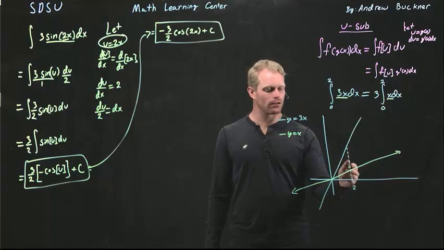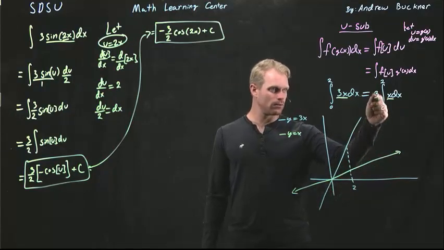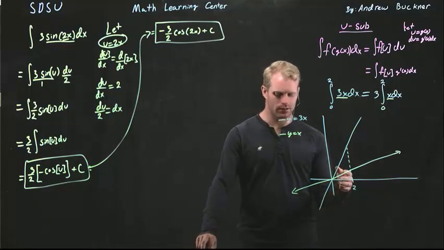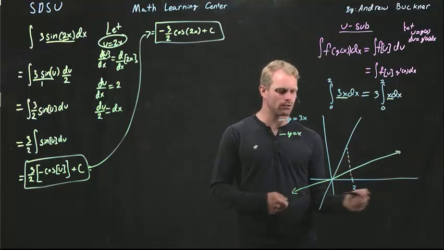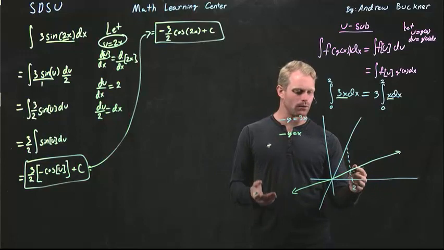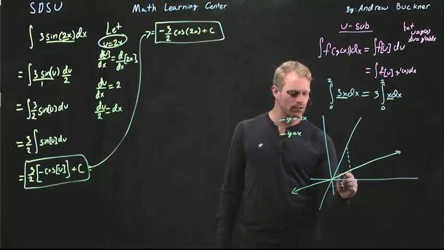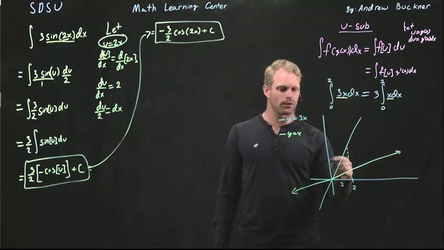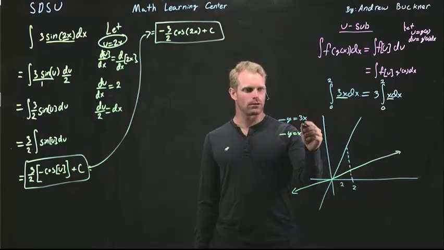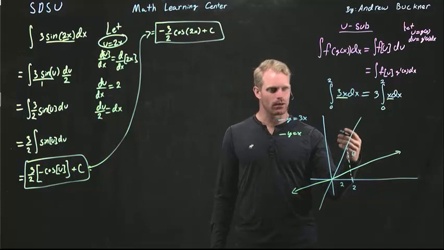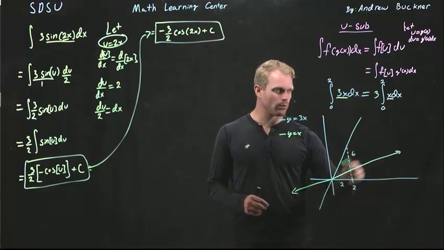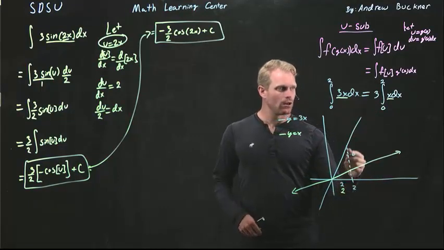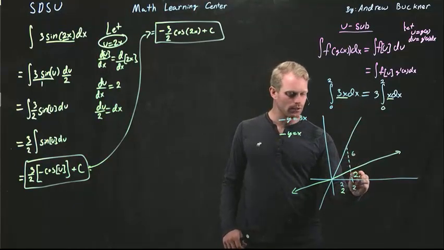For this one, my y equals x graph is now much more shallow. But again, I'm still trying to find the area underneath the limits of 0 to 2. When I do my integration, or not even my integration but just using arithmetic or going back to geometry, I know that this side is 2. For my blue graph, using rise over run, I'm going to plug my 2 into my 3 and I'm going to get a 6 as my side. For my y equals x graph, this side is also going to be 2, and when I plug this in, we're going to get a 2 here as well.